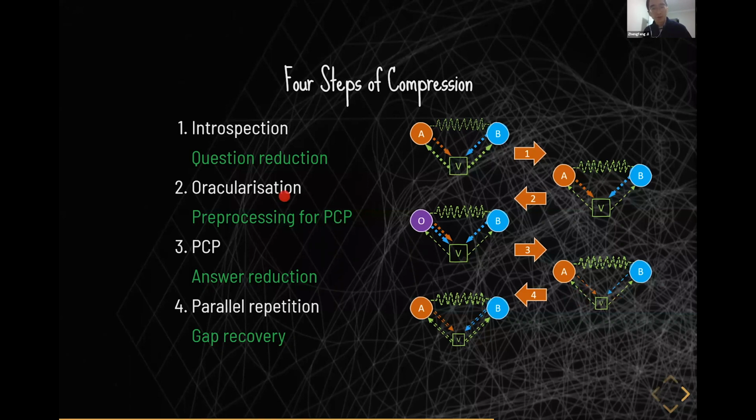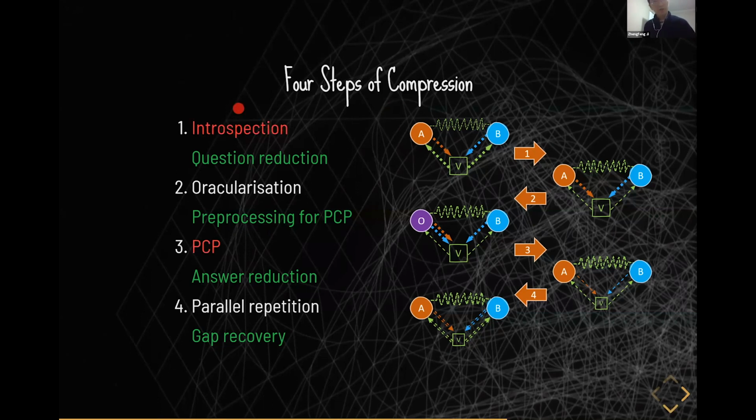But over the procedures, we have lost some quality of the gap. Meaning that starting from the gap of 1 versus a half, now it's much worse. We want to repeat this game many times. So that's the parallel repetition step to recover the gap. But the idea is that after repetition, again, these messages will be much smaller than the ones that we started with. So we would be able to achieve the compression theorem.